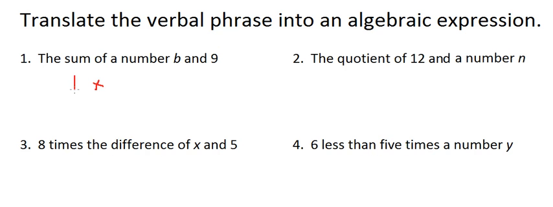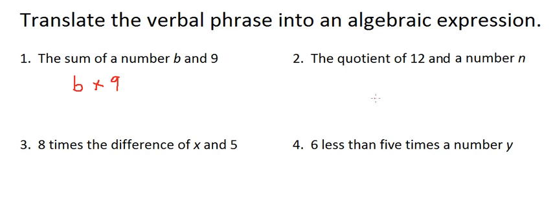So we can put that number b. Remember, when it says a number b, really all it's talking about there is just that variable b, because they just want to remind you that the variable really is a number and not just somehow the letter b getting into your math. So the sum of a number b and 9 is just going to turn into b plus 9, and that's our whole answer there. Alright, so let's go on to the next one.